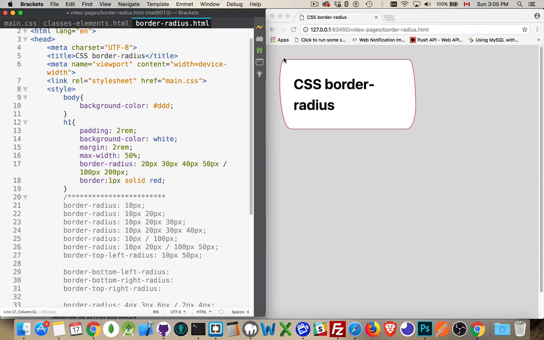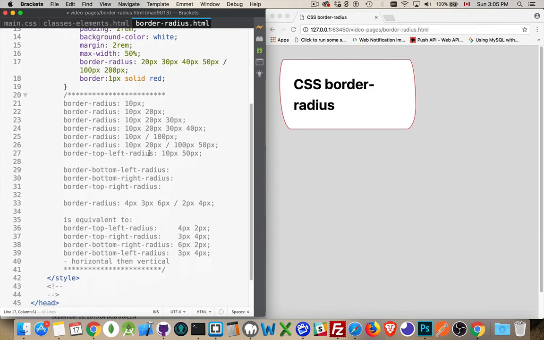So this one is getting 20 pixel for the horizontal and 100 for the vertical. The second one gets 30 pixels for the horizontal and 200 for the vertical. Third one gets 40 pixels for the horizontal, but the vertical is back to 100 because I have two values, so this is used for the first and the third. And the final one gets 50 pixels, 200 pixels. 50 pixel horizontal, 200 pixel vertical. Okay, so you can create any combination you want of all these different things.